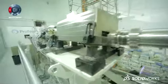SOLIDWORKS has allowed us to save time and money by minimizing rework on such a massive project. We're really using SOLIDWORKS for all of that concept and design as we're going through the process. Knowing what we're doing and what it's being used for keeps all of us focused on what it is we're trying to do. It's a really immersive technology that keeps you excited and keeps you going. But then it's purposeful in what we're doing, and the fact that you know this device is going to help people.